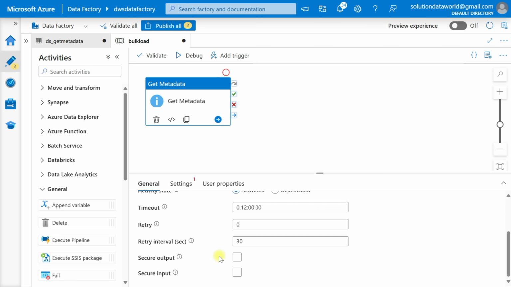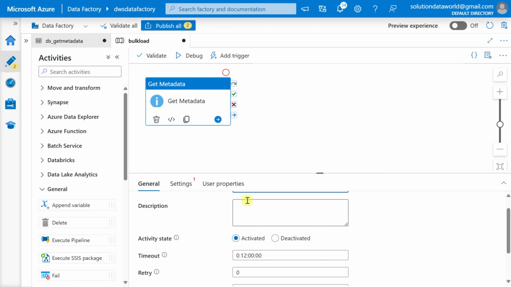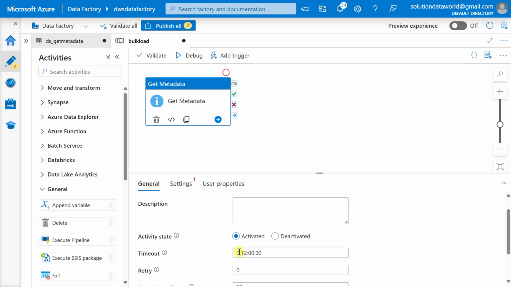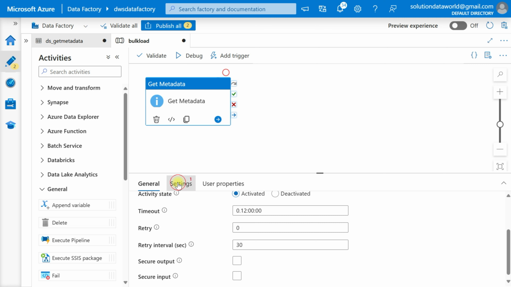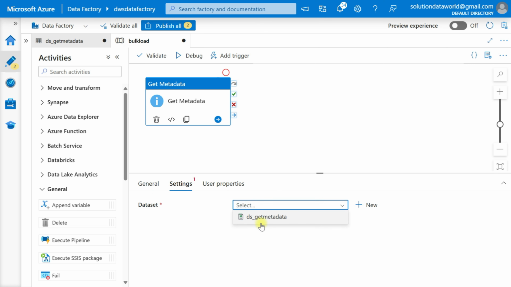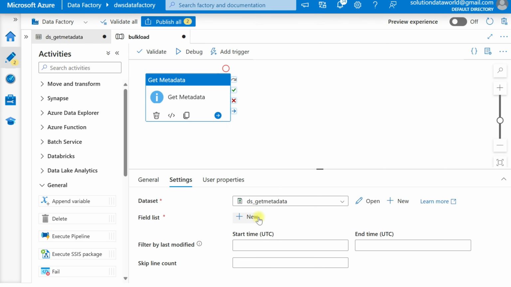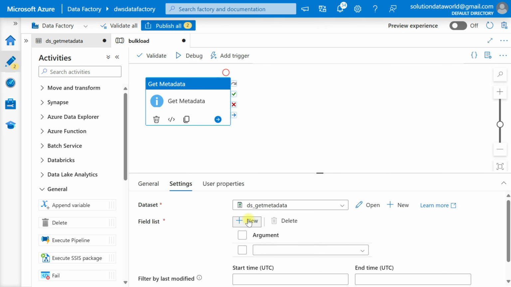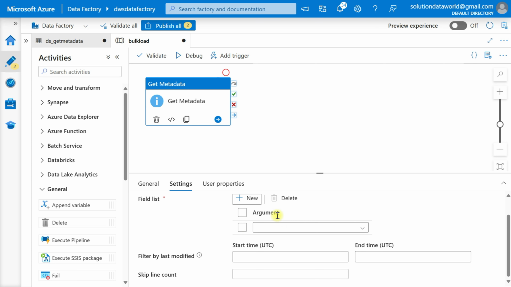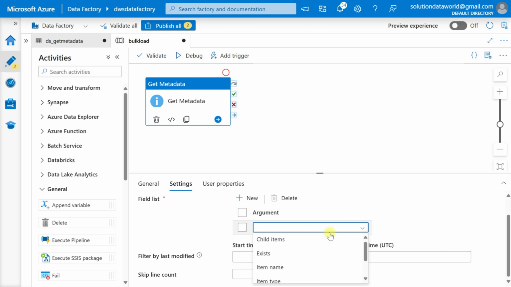Keep the default activated state, the timeout, and the retry interval of 30 seconds. Now go to Settings and select the Get Metadata dataset, and in Field list click on New and select Child items.